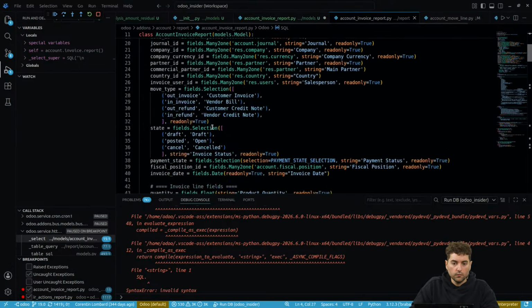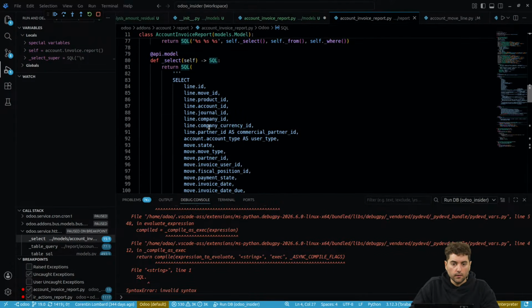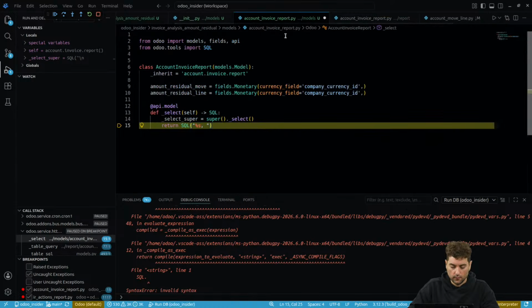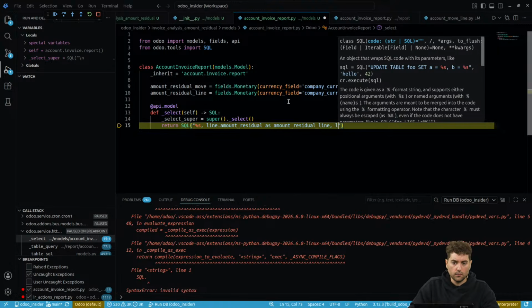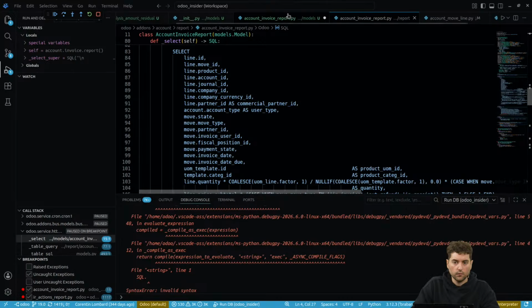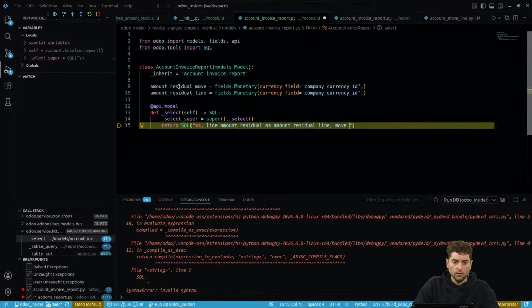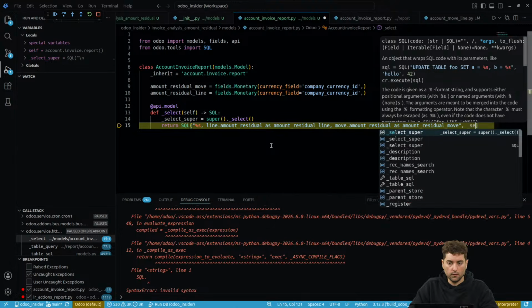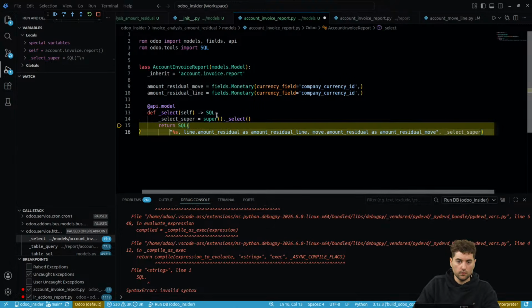We need to find what fields we want, and we said that we want the line ID, line amount residual as amount residual move line, and then line, I think it's called move, because then we need the field from the move, amount residual as amount residual move, and then we actually have to do something like this, select super, and maybe let's split it so that it's a little bit more readable.